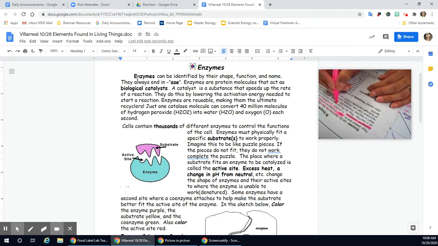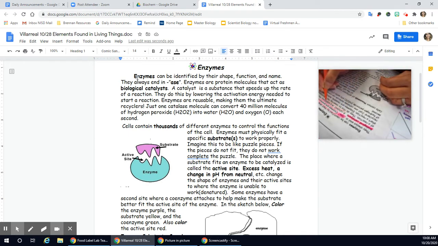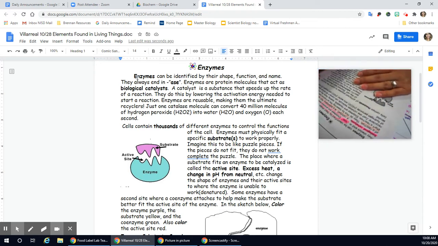And they act as biological catalysts. What is a catalyst? A catalyst is a substance. I'm going to go ahead and highlight or underline this in another color. A catalyst is a substance that speeds up the rate of a reaction. So for example, I'm going to draw myself a little graph here. Let's say for you to break down a cheeseburger. It starts out really slow, and then it starts to break down your cheeseburger. But an enzyme can speed up how fast that reaction is going. So if I have more enzymes, maybe I can break down that cheeseburger a lot faster.